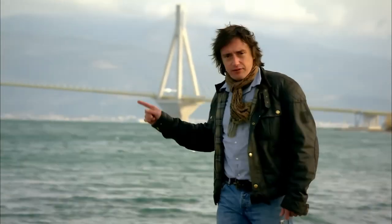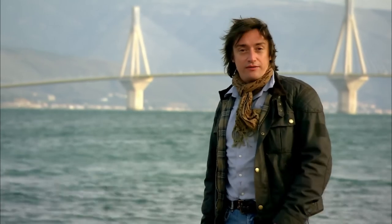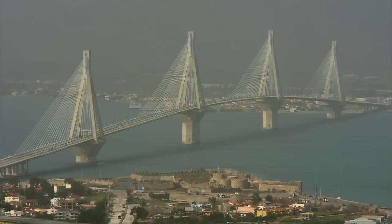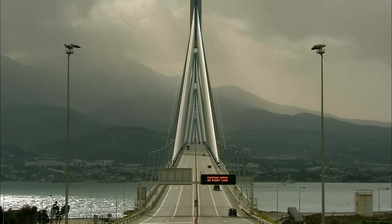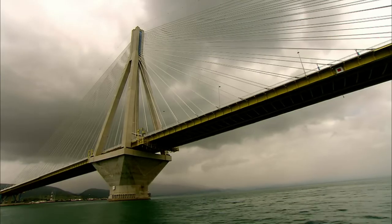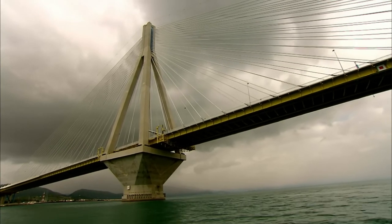The sea here is 65 metres deep. It's a challenge in itself, but at the bottom, there's nothing but sand and silt for hundreds of metres down. There's no solid bedrock. And no solid bedrock means no solid foundations. Solid foundations are, of course, crucial to any structure, especially when they're shaken by frequent earthquakes. Combining a sandy seabed with seismic activity results in a relatively little-known danger from earthquakes, called liquefaction. In a tremor, soft, wet ground literally turns to liquid, which really is as bad as it sounds.